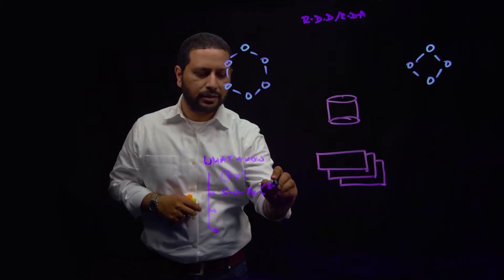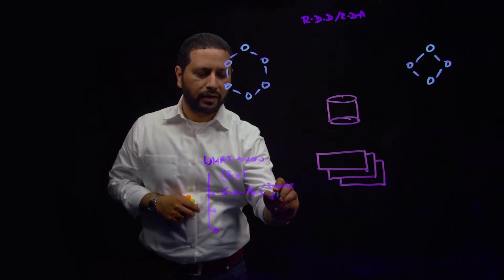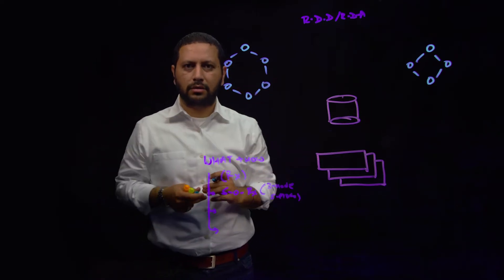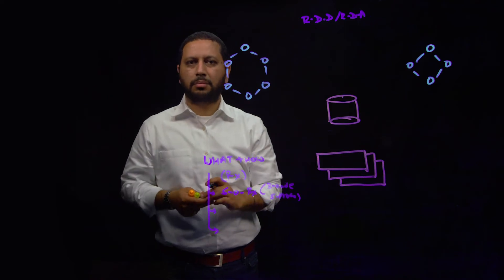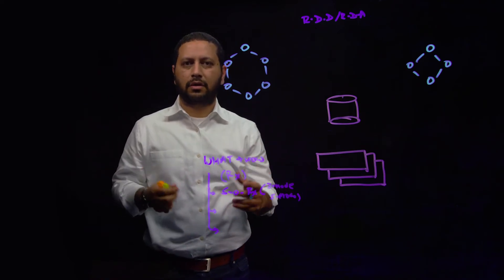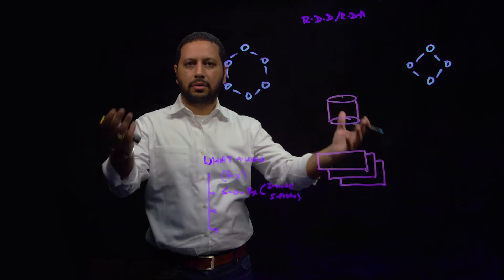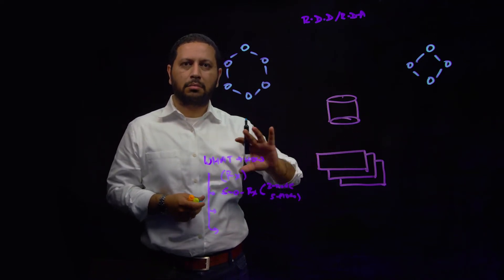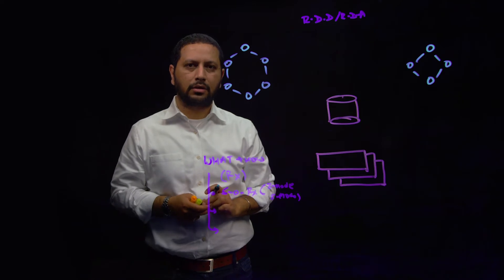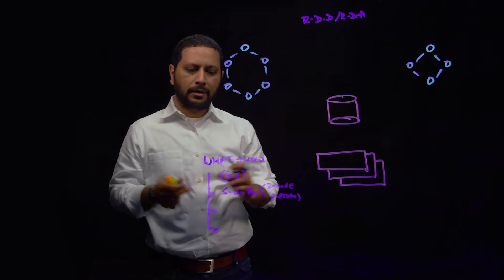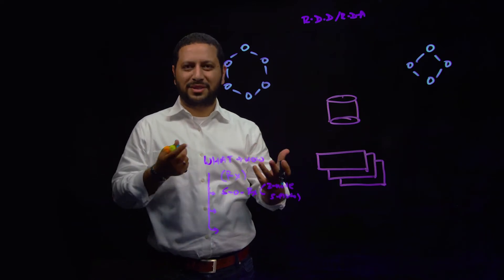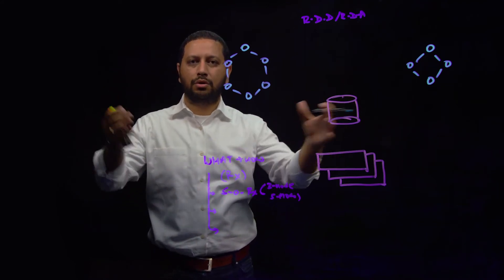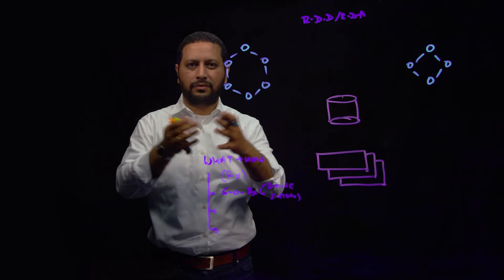It can be deployed as a three-node or a five-node product, and every node is a logical concept. RecoverX can be deployed as any piece of software on a VM or a physical server, or if you're talking about cloud, then you can deploy it in an EC2 instance. But we'll cover the deployment models in a different video. And really, three-nodes to five-nodes is an elastic concept. You could go from three to five-nodes and five to three-nodes to meet your growing or shrinking needs of these cloud applications.